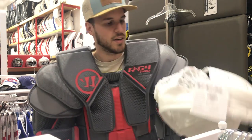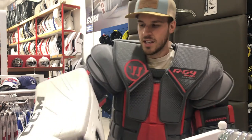Alright, a good thing to keep in mind when you're trying out new chest protectors: try them on with gloves. So you'll get a good sense of whether or not you can rotate your hands and whether or not the chest protector is gonna be in the way.